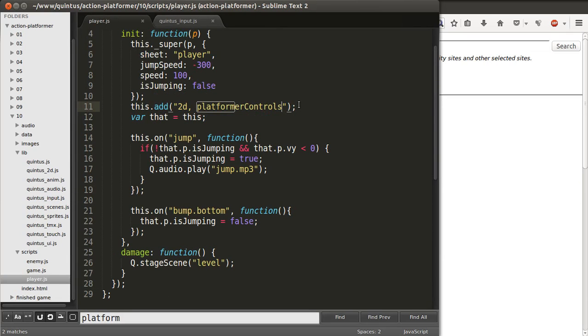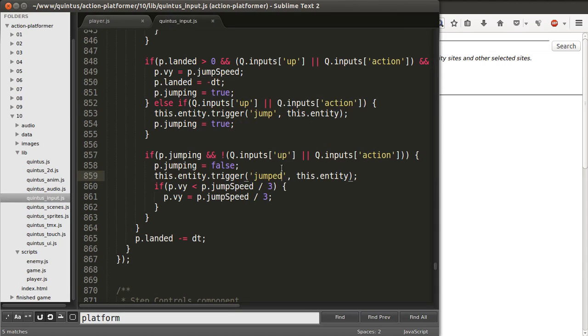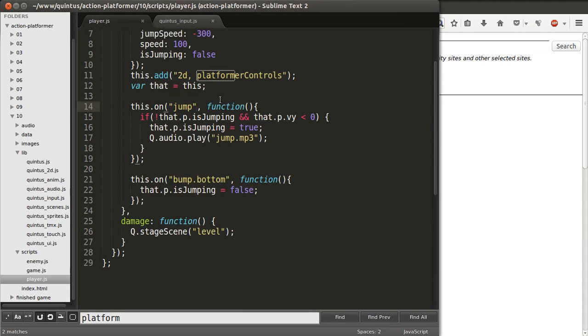So now let's go to player.js and see how I'm listening to the event called jump, because that event is triggered when you carry out a jump. So once there's a jump, we want to make sure that the player is not jumping already, because this gets called many times. So even if you are already jumping and you press the up key, it'll call the event again. So by doing this, I'm making sure that the guy is not jumping at the moment. It's basically quiet on the ground. That's when we want to play the sound.